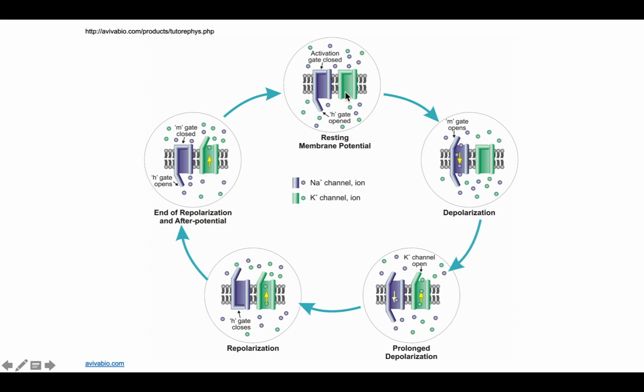That's also why the voltage gated potassium channel doesn't need two gates, right? It opens and its impact is in the opposite direction of the voltage gated sodium channel, right? Potassium is going to leave the cell, driving membrane potential back towards rest. So it's going to repolarize and then ultimately hyperpolarize the neuron. This gate is slow to open and slow to close, but it's triggered by threshold as well. So the potassium leaving the cell is actually working in the same direction that will end up closing its own channel.